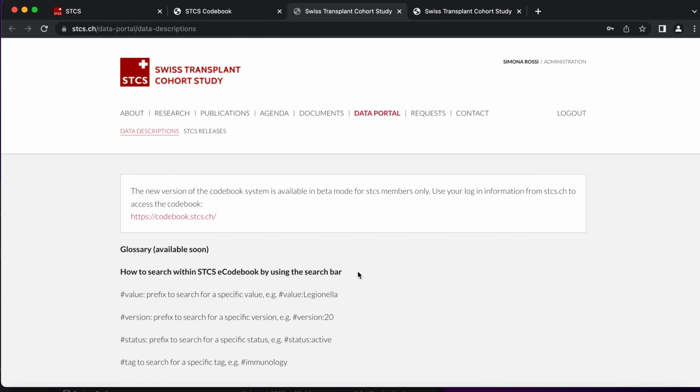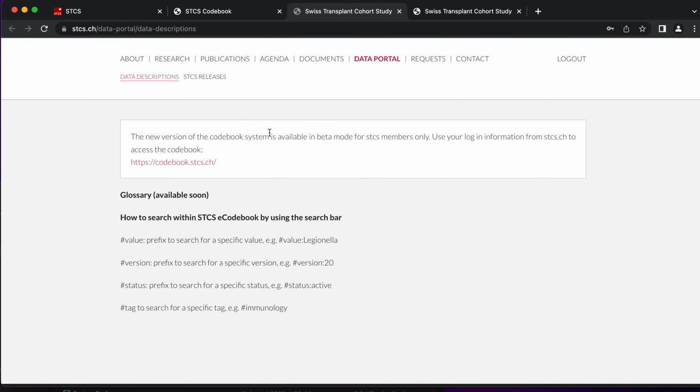We have a link to the wiki with an explanation on how to search within the STCS codebook, and here you can see, for example, how to look for a specific value, a specific version, a specific status, or a specific tag.